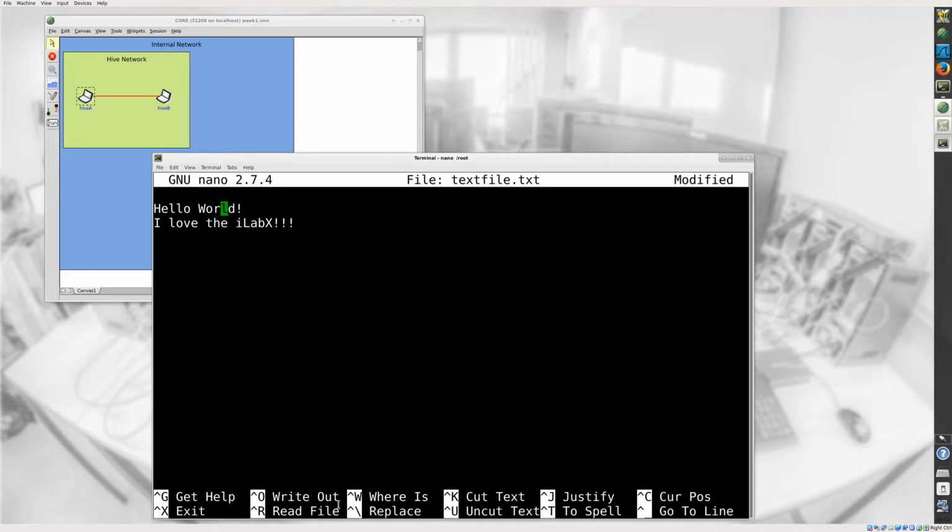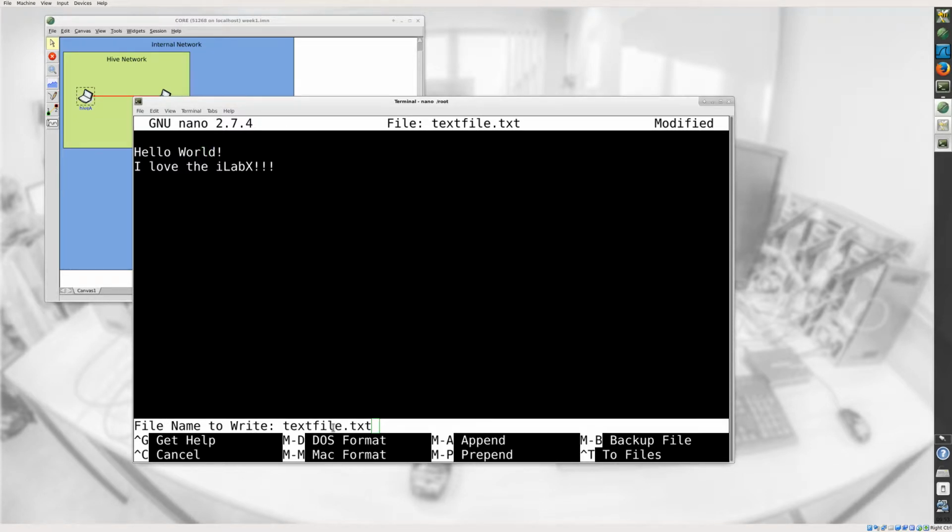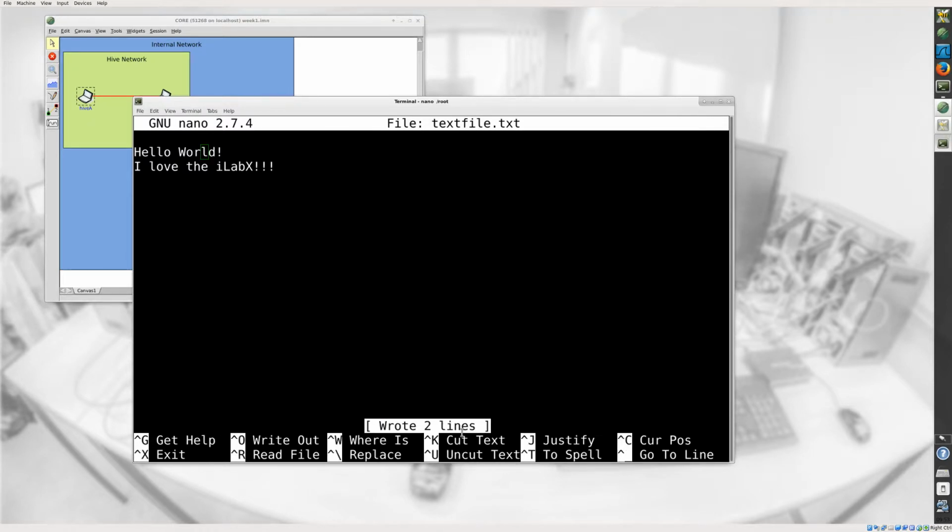And now we can also use the arrow keys to move around, and if we want to save that, we can see the instructions here at the bottom, so you won't need most of these. You can have a look at some Nano tutorials if you are not familiar with it. Mostly you will need write out to save it and exit to close the editor, and that basically means you press Ctrl O for write out or save. Just try that, Ctrl O, and then you see, okay, it would be written to that text file, and we can just press enter. And now we see, okay, it wrote 2 lines, which we wrote here, and we can press Ctrl X at the bottom left, as we can see, to exit the editor.